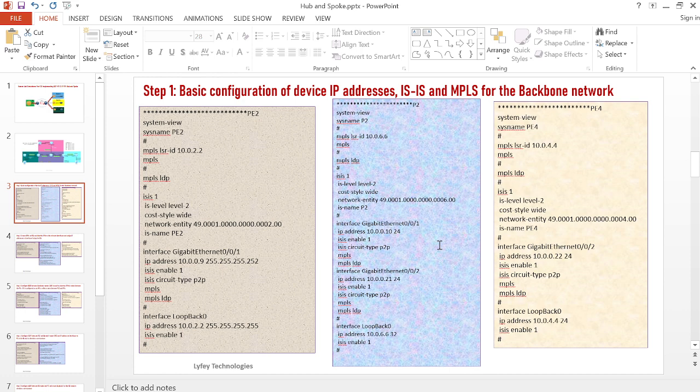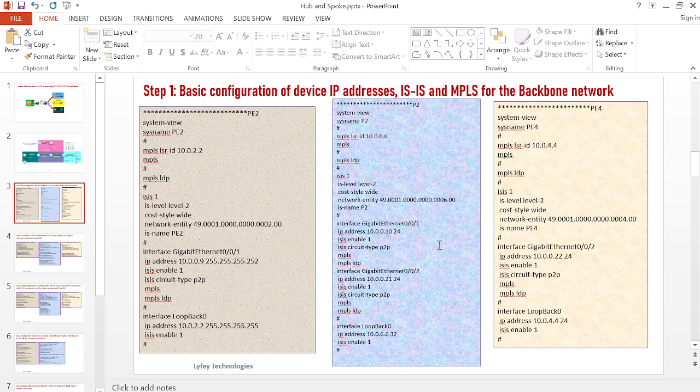So we need to enable MPLS on all the devices in our MPLS backbone, and also enable MPLS LDP for label distribution. So I've mentioned in the MPLS backbone we are using ISIS. So we need to configure ISIS on the devices in our MPLS backbone. So we configure ISIS process 1. We give it IS name of PE2 and then the network entity as shown.